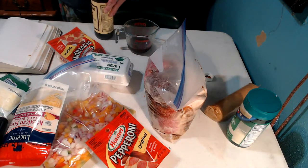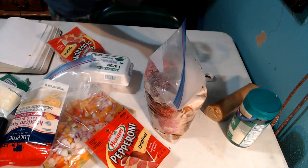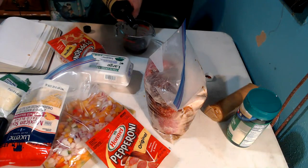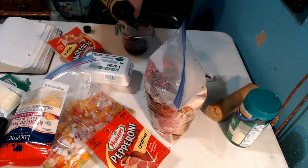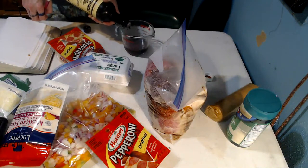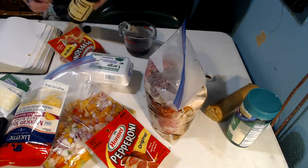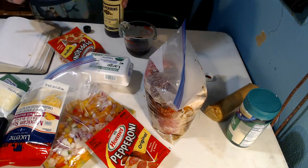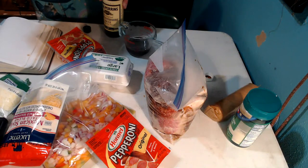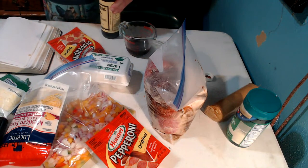Half. I think a half should do just fine. Half cup. Is that a half? Yo, that's a half. Oh no, some of it dripped on my book. Let's see here. So half cup of Worcestershire.